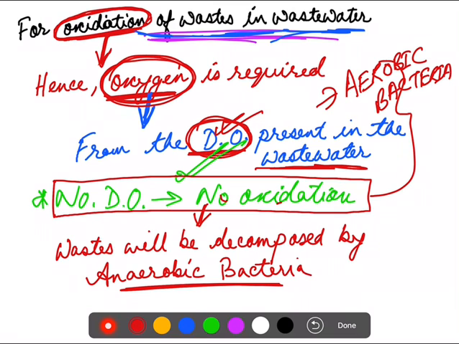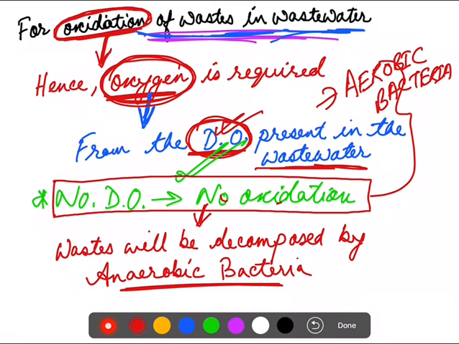Inside wastewater there are organic and inorganic impurities. A bacteria will eat organic impurities, but it cannot eat all of them. It can only consume the organic impurities which are biodegradable. Under organic impurities you have two types: biodegradable organic impurity and non-biodegradable organic impurity. So the bacteria can only oxidize the biodegradable organic impurity.